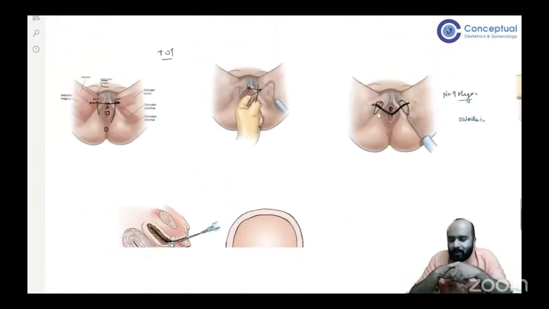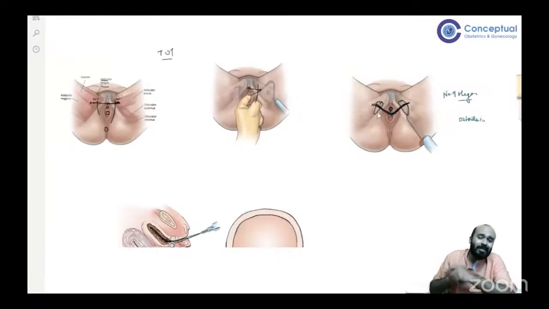Now, if you're asked in the exams which is the best surgery for SUI, your answer should be it depends upon whether the surgeon is comfortable with mesh repair or not. If the surgeon is open to mesh repair and is capable enough of handling the complications, then overall the best surgery is going to be your TOT or TVT, whichever you prefer. Whereas if a person is not comfortable using them, then Burch suspension is going to be the best surgery that you can do for them.